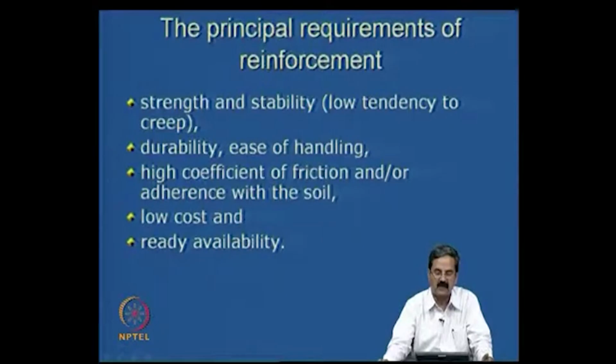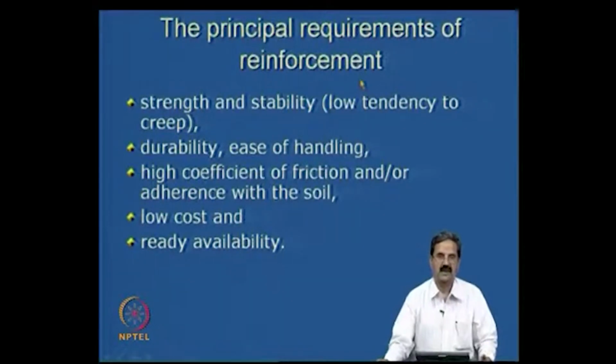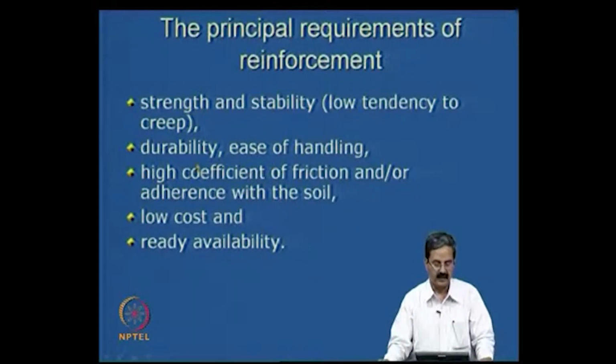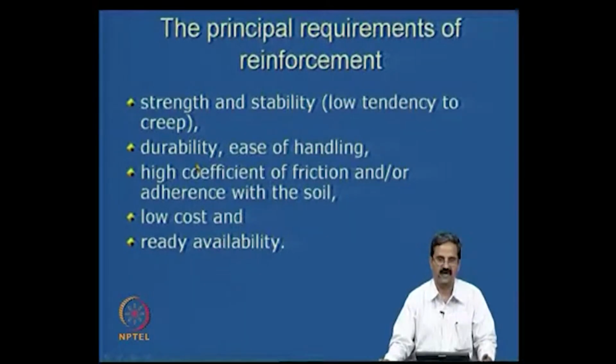What are the principal requirements of the reinforcement? We have seen the strength of the reinforcement; in fact, we did calculations on slope stability and other things. Strength of the geotextile or the geogrid is important, and its stability, like it should not creep too much. Of course, polymeric materials do creep, so strength and stability are important. Then durability, because you are trying to design for 100 years or 50 years or whatever. Then ease of handling: you should be able to handle the reinforcement in a very easy manner, like bringing them in a lorry or in some sort of containers and putting them on the field.